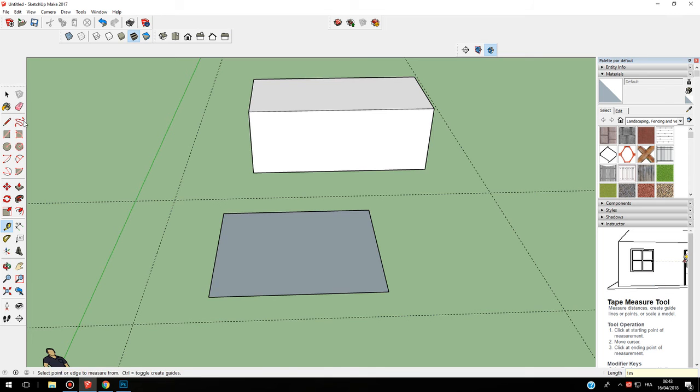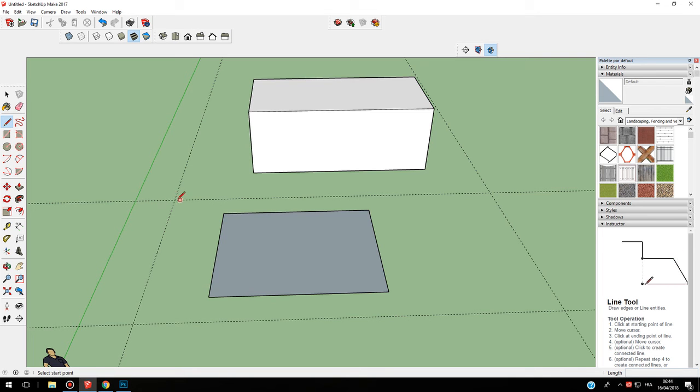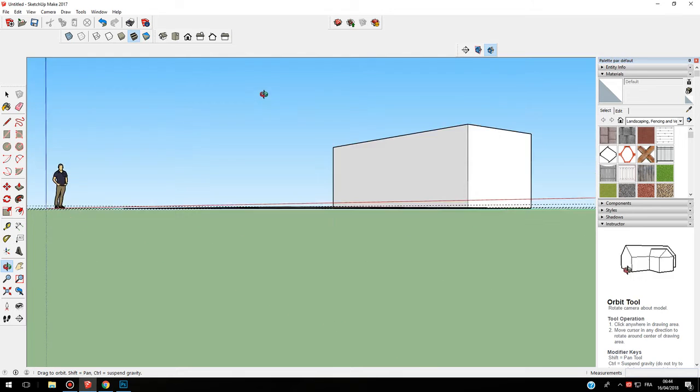After I have my 4 guides, I can use them. Here at the intersection, I can draw on my guide. I can draw on this, and that is the interest of the guide.